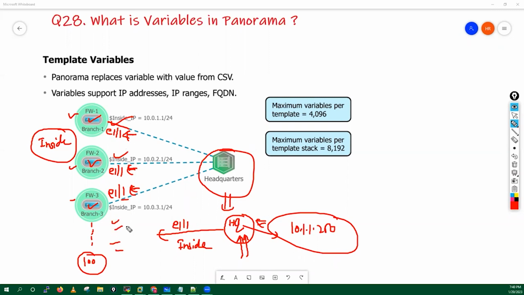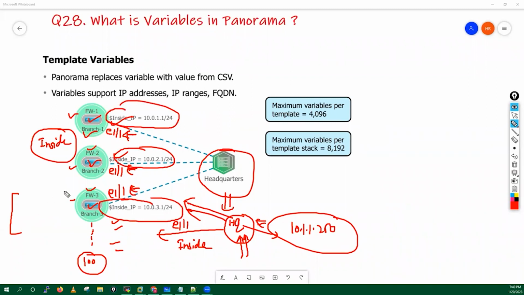So in that case we take the help of variables. We can create variables for these devices and assign this template to all these firewalls, because these firewalls have dedicated values for the IP address, and these values we can push with the help of variables.